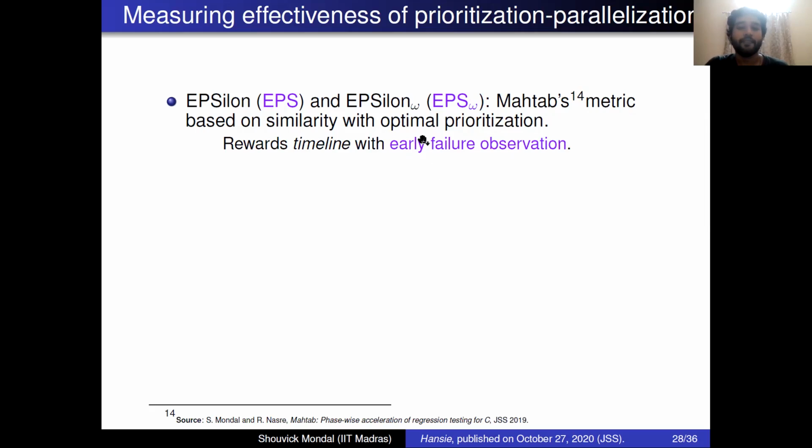The optimal prioritization will give positions 1, 2, 3 if there are 3 failures, and it rewards a timeline of test execution with early failure observation. A dense, compact failure observation towards the beginning of the timeline in the prioritized order will be given a much higher reward.